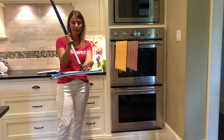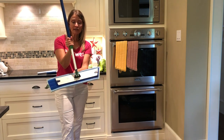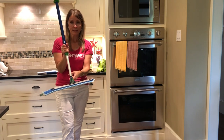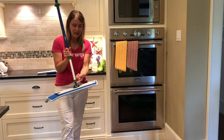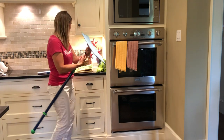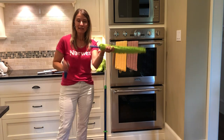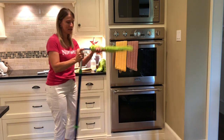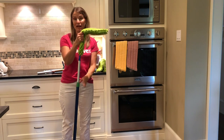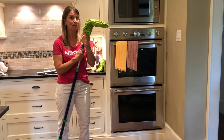There's a little locking mechanism so you can lock the head — now it won't swivel one way, it'll only swivel the other way. When I am doing walls, ceilings, or windows, I like the lock mechanism employed. For the floor, you want it open so that it swivels in all directions. This handle also comes right off and attaches to the Enviro wand. So now you have our Enviro wand — if you have a high ceiling fan, you've got the telescopic handle working for you. Another wonderful little mop attachment.